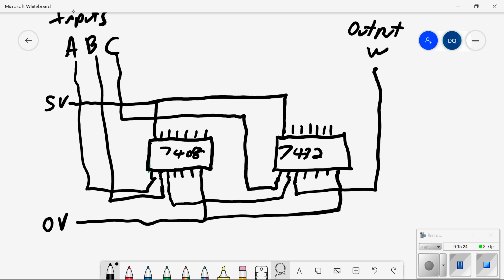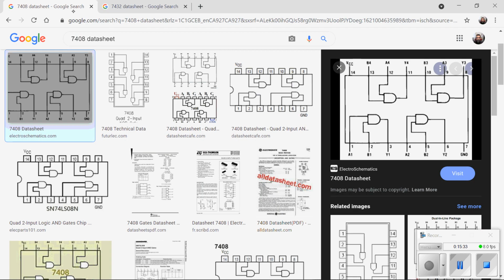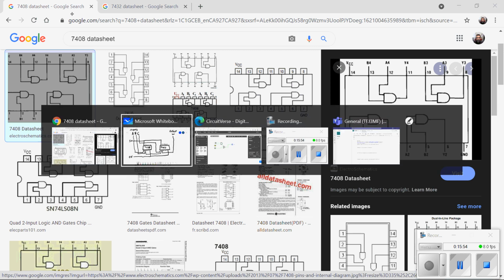And I've got 5-volt power supply, and 5-volt is connected to pin 14 of each of these chips. That's not something to memorize, it's something to look up. So depending on what chip you're working with, you want to look up where the power supply is. Notice in these 7400 series that you've looked at so far, your power supply goes in pin 14 and pin 7, but that's not always the case. There are several op-amp chips where you're going to power them in the middle. So case by case, you want to look at the data sheet each time.